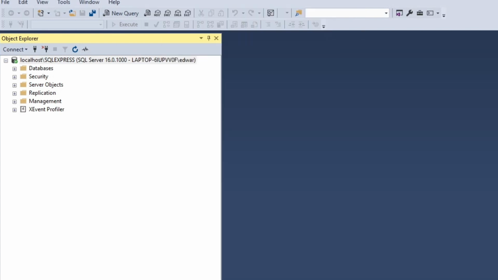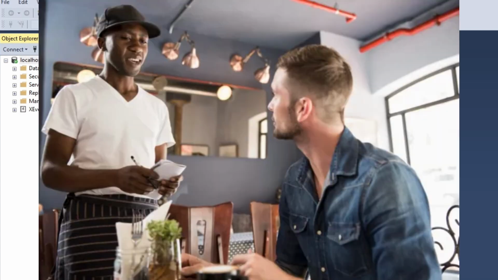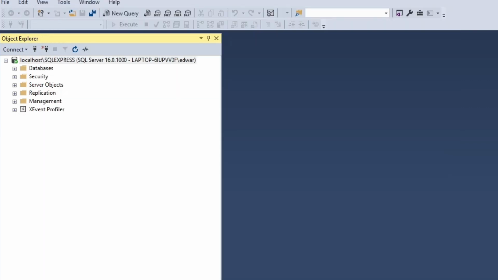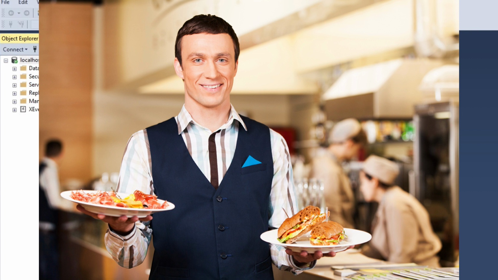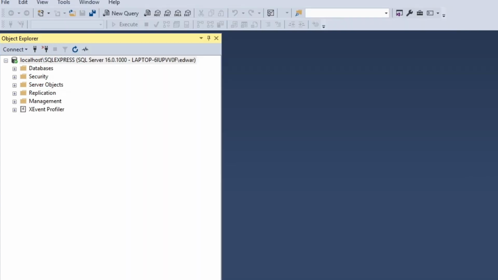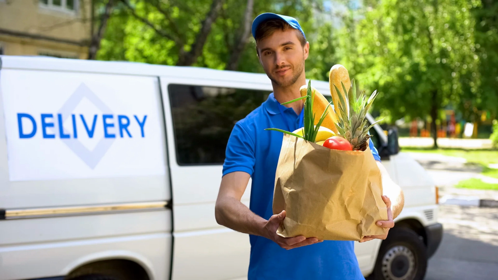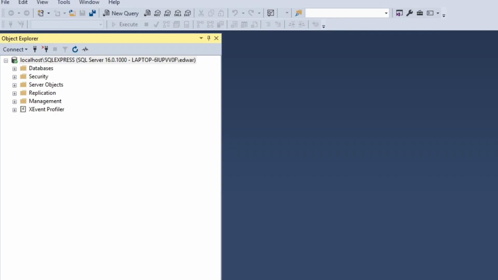The server in our restaurant analogy is like a waiter. When a customer, you or a program, orders the dish or requests the data, the waiter goes to the pantry, the database, gets all the necessary ingredients, and brings the prepared dish back to the customer. The waiter also takes in new food deliveries or new data and puts it away in the right place. In short, the database is a structured space for our information, and the server is the intermediary that manages the access and handles requests for that information.